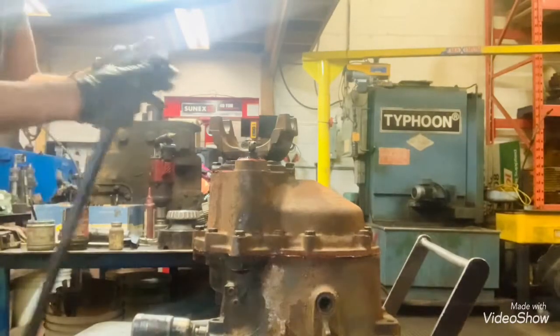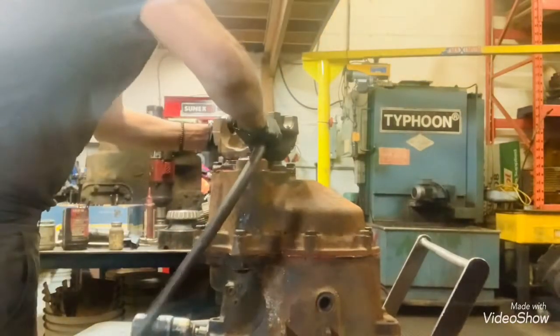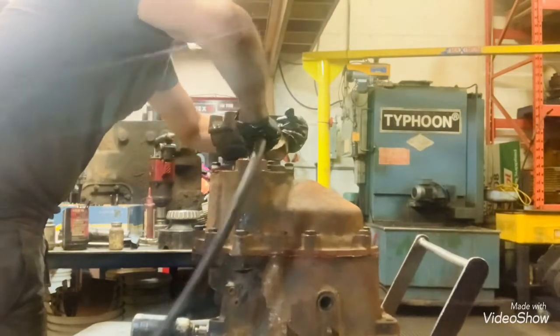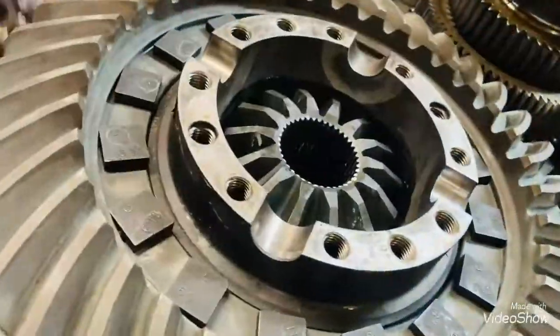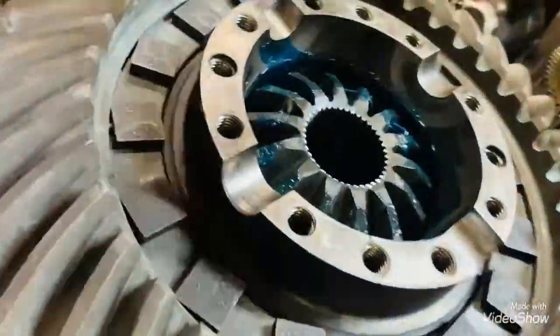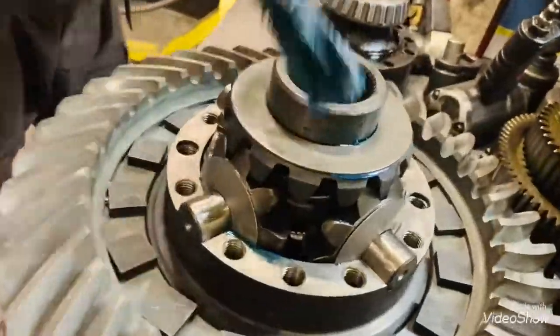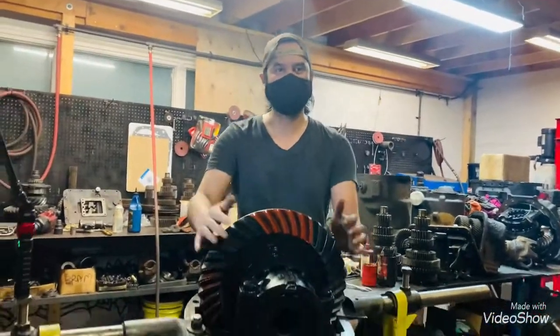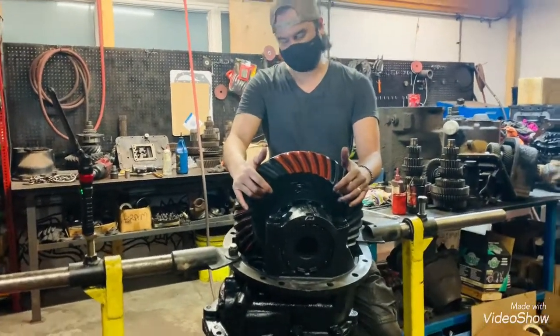So now we'll check the shifting on the power divider. Alright guys, so that's how you disassemble and reassemble a Spicer differential.